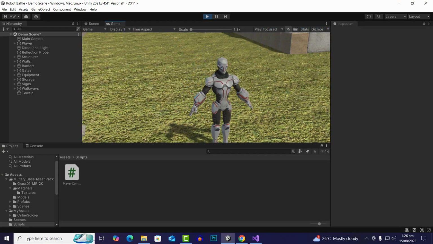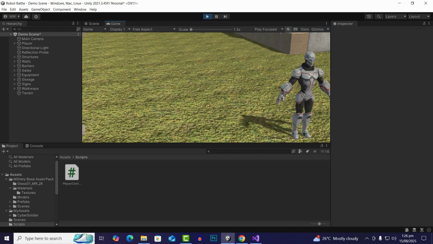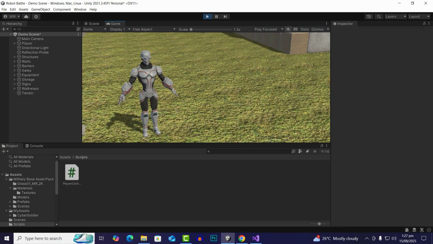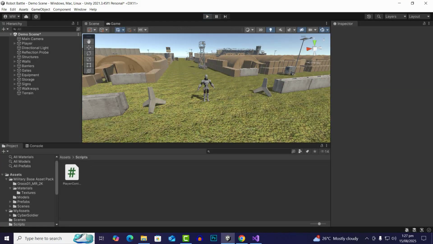and now you can see that we can move right, left, and while moving we can rotate as well. You can see with mouse rotation we can rotate as well. Yeah, that's great. We have added the basic movements: right, left, forward, back, and rotation as well. In the next video we'll move further. Goodbye.